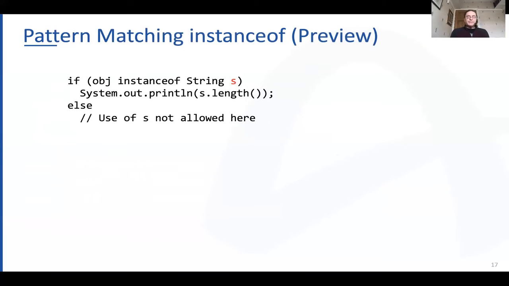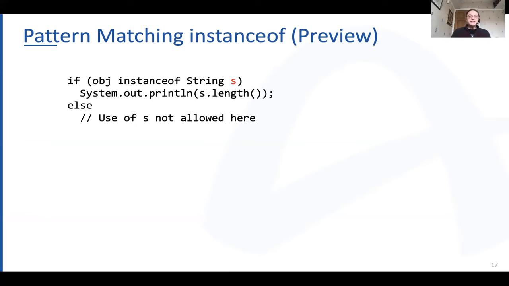In terms of pattern matching with instanceof, again, it's a preview feature in JDK 14. What we can now do is extend that syntax slightly. So we can say if obj instanceof String, but then we add a variable to the end of that, so s. If obj instanceof String s, at that point, we don't have to do the explicit cast anymore. The compiler is going to effectively do that for us and provide us with a reference that we can then use within that if statement. So in the true branch of that if statement, we can say System.out.println(s.length()). Because we know that it is an instance of String, it's been assigned to s, and so we can use the length method on that and everything will work.